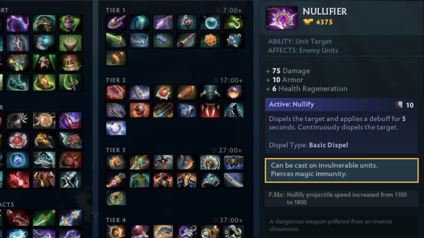Also note that Nullifier can be cast on invulnerable units. However, the note here on piercing magic immunity is outdated since magic immunity was replaced by debuff immunity in 7.33. We'll touch on this in a moment once we've broken down the items Nullifier works against. In saying that, let's jump into how Nullifier counters other itemization choices.